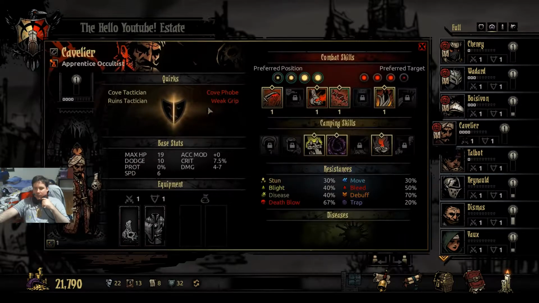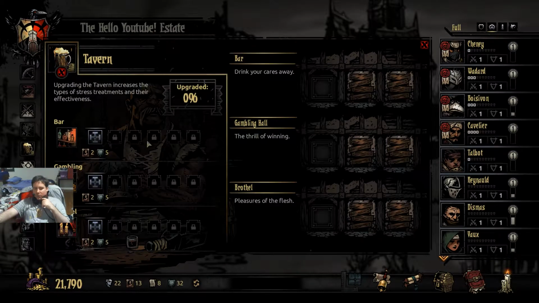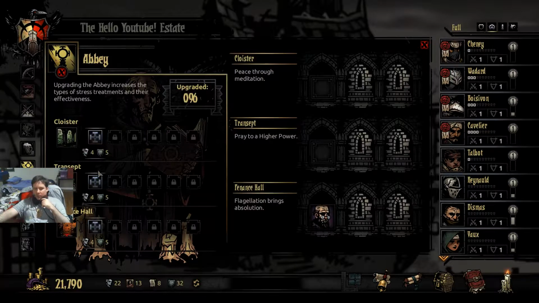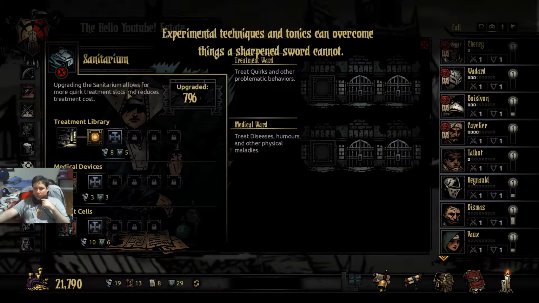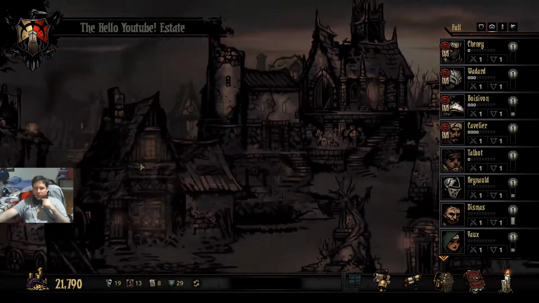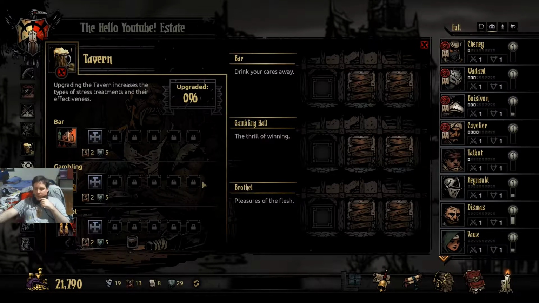Now, the downside with these guys is their stress is kind of low, so it would spread me around too much to give too much of these. However, the first one of each one is stress recovery. Now I can use busts, but I kind of want to save most of them for the treatment. Experimental techniques and tonics can overcome things a sharpened sword cannot. So as you can see, I could spend 8 busts on this. May not be worth it yet. Still want to keep the portraits just in case I get pals there.